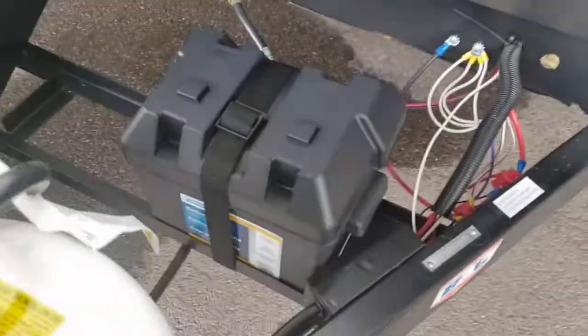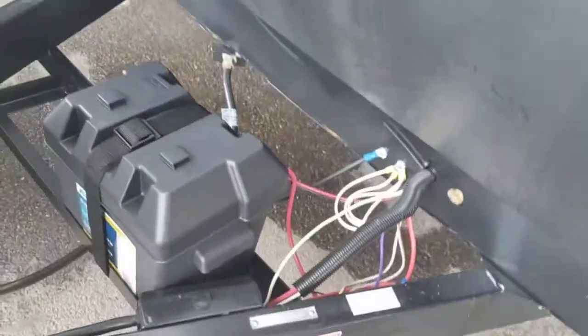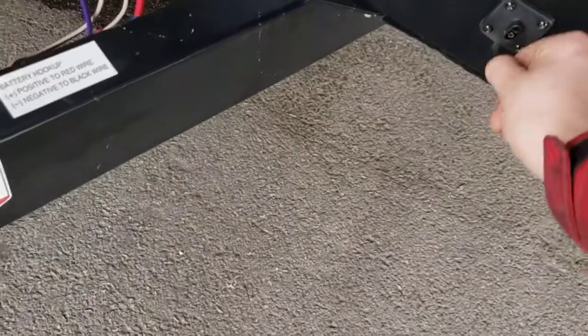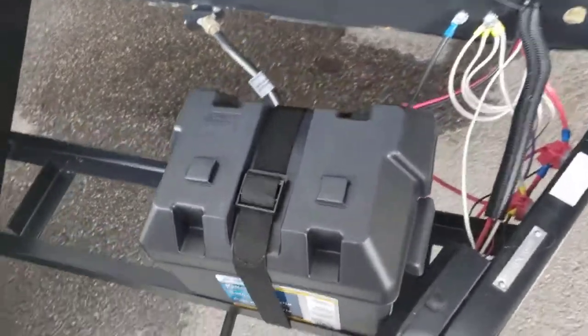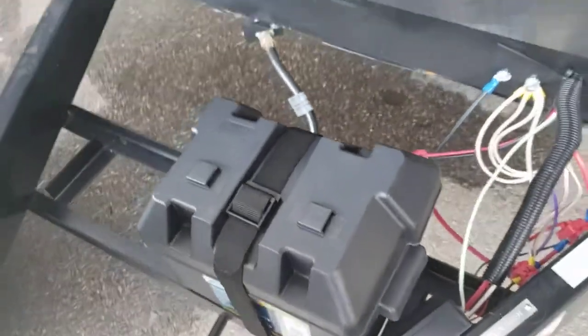Group 24 battery. If there's going to be a long time between trips, I definitely recommend just turning the disconnect off if you're storing it unplugged, so things can't use the voltage from the battery. You are halfway set up for solar — you just have to buy the kit that plugs in there, and that just trickle charges your battery. In the winter I definitely recommend taking your battery completely out and storing it somewhere warmer like your garage or your basement, to keep the winter from killing your battery.